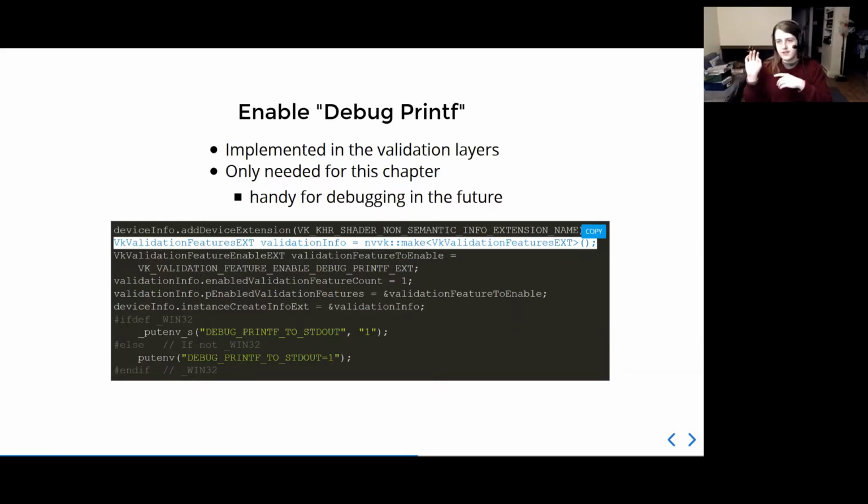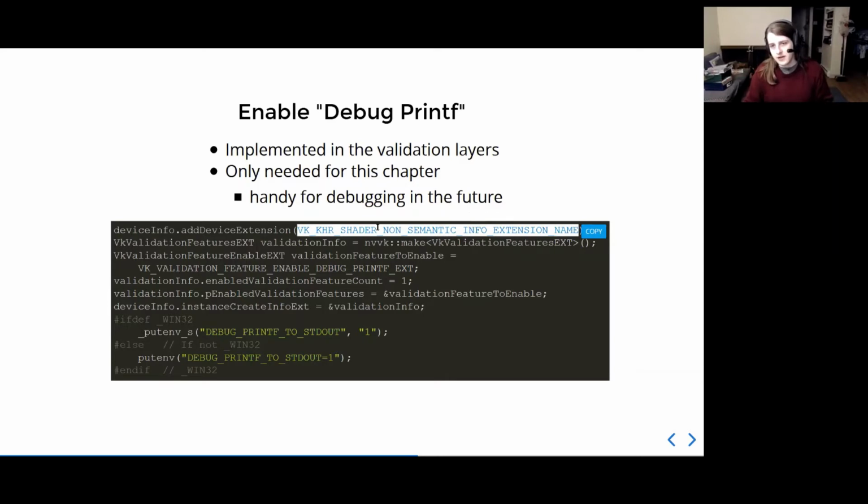Well, non-semantic info is things like variable names, function names, things that a compiler could strip out, or in our case, debug printf, which if you're trying to make your code fast, you would not print anything. But if you're trying to debug it, like we kind of are, you kind of need that. And this extension is just required to make the feature work.